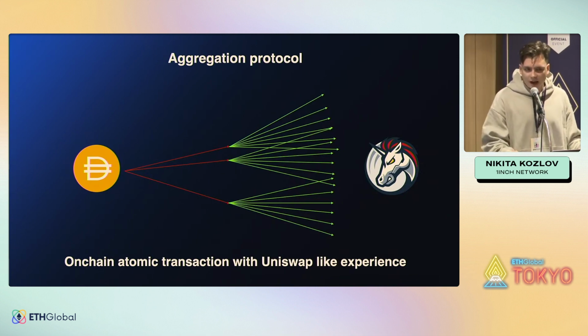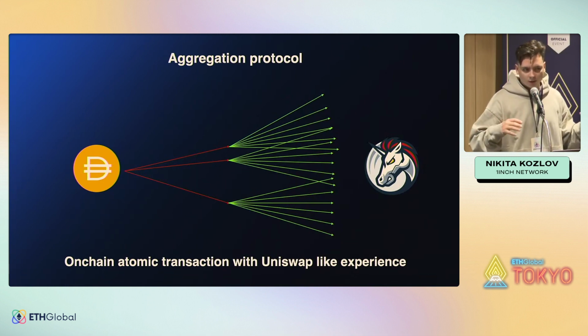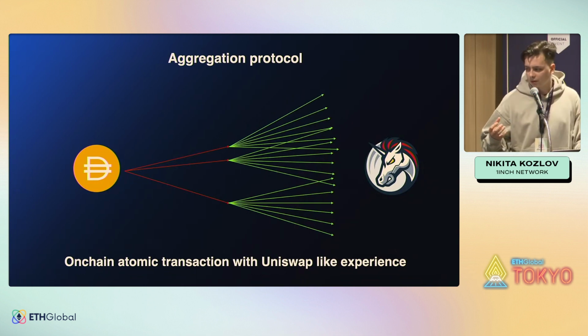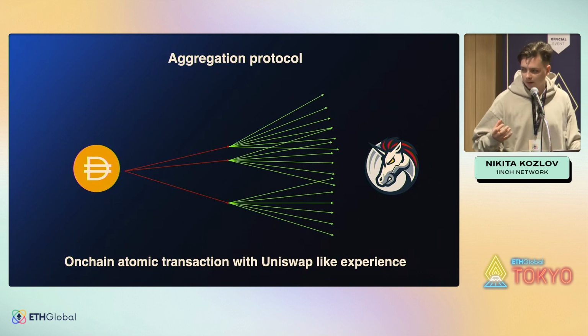So basically, that's how Vantage works under the hood as a DEX aggregator product. If you want to swap, for example, DAI to Vantage, we split the amount of DAI into small subparts, and split these subparts into further subparts, and try to route and emulate all of that logic through multiple liquidity pools for almost each DEX that exists on the Ethereum chain, for example, or on Binance Smart Chain, trying to find the best option to get the max return and the lowest gas for the user. That's pretty basic right now, and most of the guys are aware of it, but I just want to remind how it works.